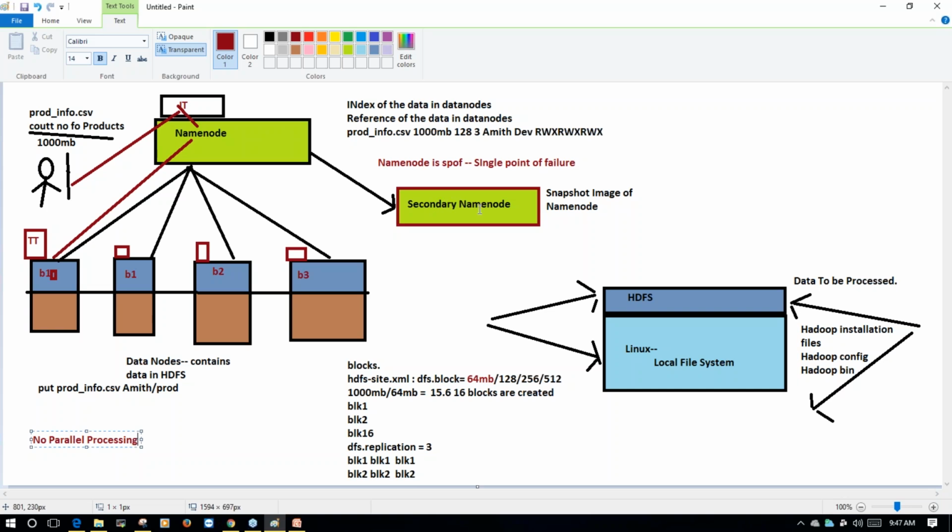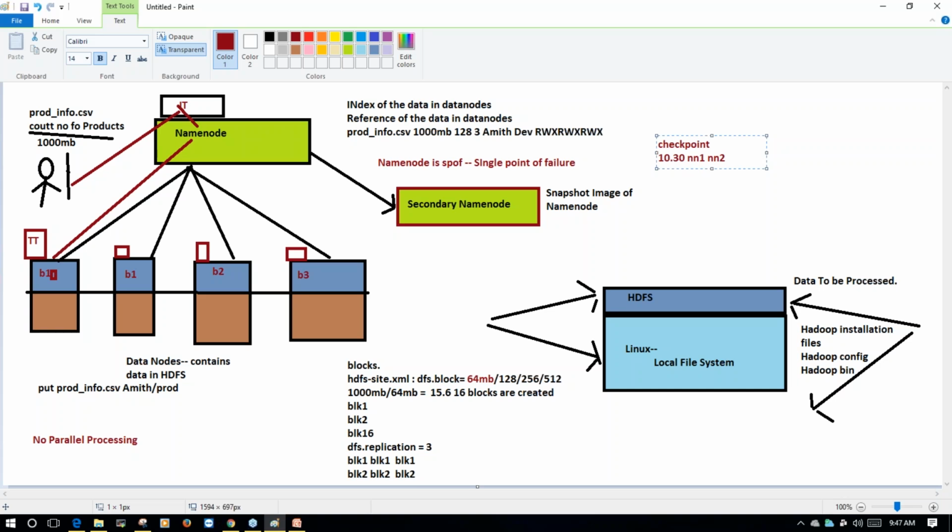What we are doing in the secondary name node is writing the name node snapshot in the secondary name node. Whenever the checkpoint occurs, what is a checkpoint? Like some backup time. It's scheduled to run every 1 hour. So at 10:30, I took the backup of the name node 1 to the name node 2.